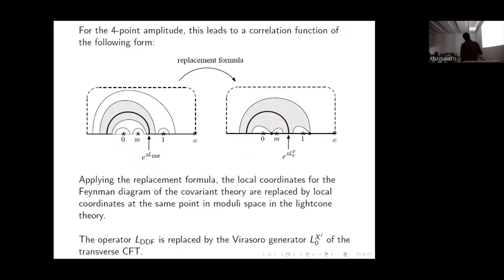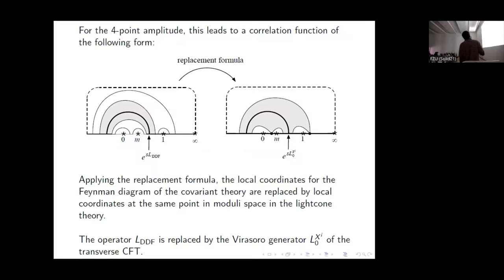So that means that if we're considering a quartic interaction term with a longitudinal propagator, we will have some covariant vertices and some transverse external states, and some region here, which will be created by our Siegel gauge propagator strip. And this region will contain this operator LDDF. So this correlation function represents our correction to our vertex from a longitudinal propagator.